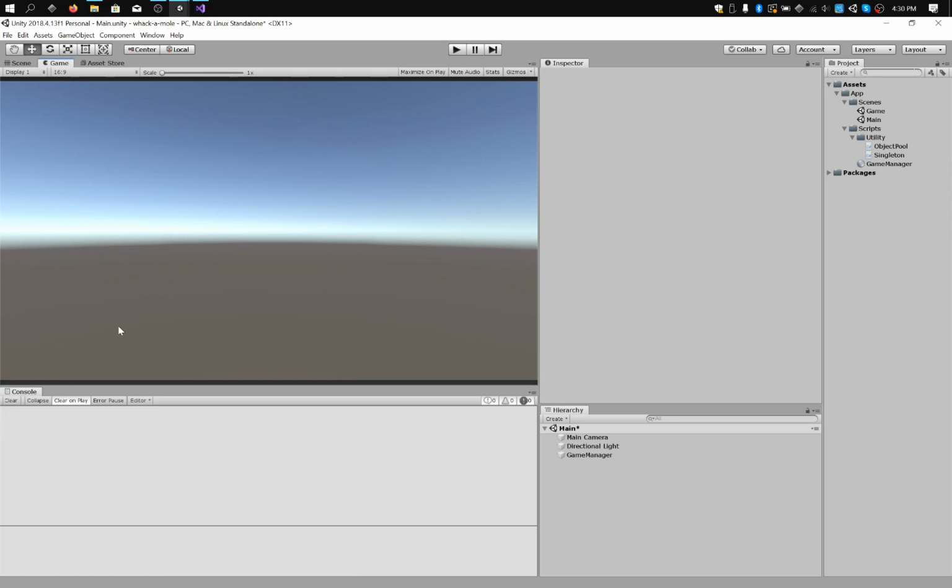So I wanted to create whack-a-mole, right? I linked it in the Discord. I had a little video. So you guys probably know what whack-a-mole is. You have a bunch of little empty spaces, and then you'll have a little mole that pops out, and then you just want to hit it, and it should go away, and then you get points. Pretty sure that's how the game works, right?